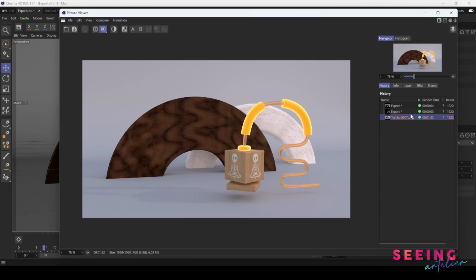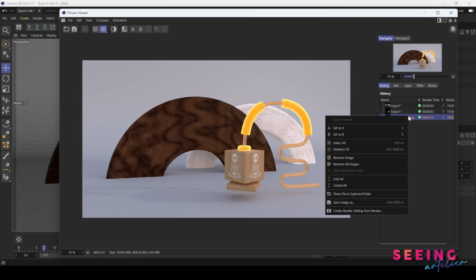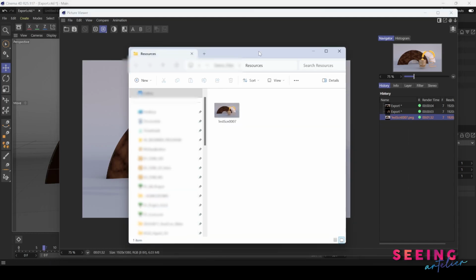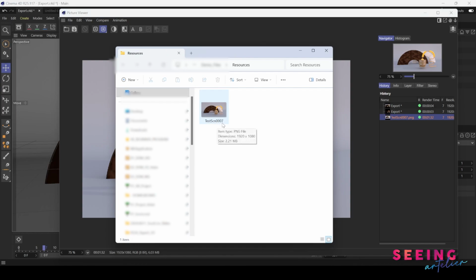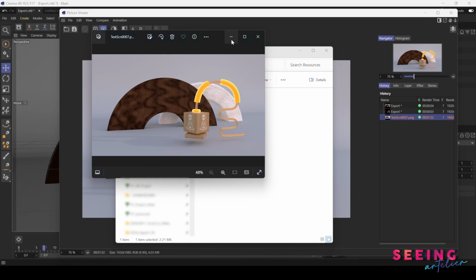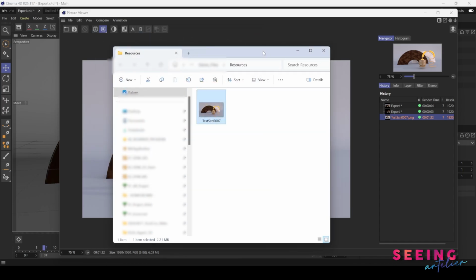So now you can locate this by just right-clicking onto the image and choosing show the file in Explorer or Finder. Once you click, you get the 0007, meaning that you are in the 7th frame. So you have one full image, but let's say I want to change the colors during the post-production, meaning that when I'm in compositing, I need to add a glow here and change some colors around. How can I change that?